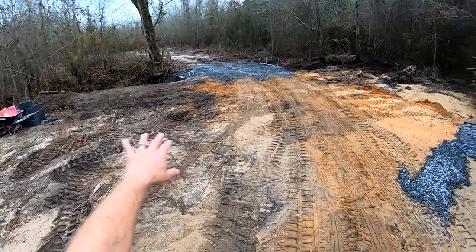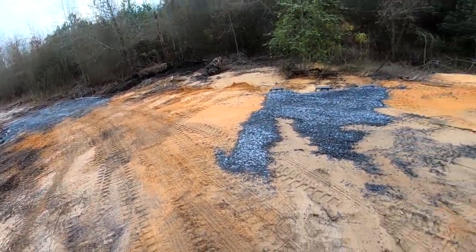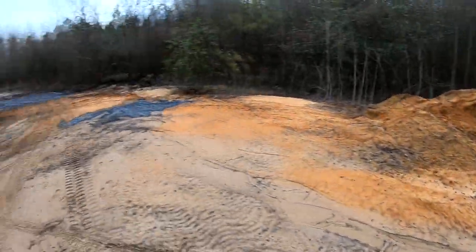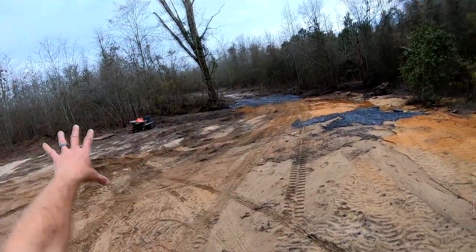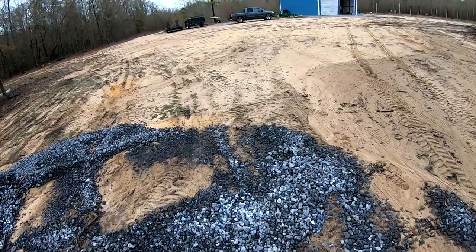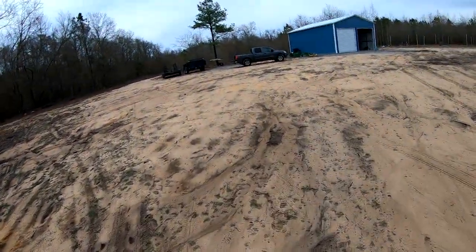And I leveled this off with the excavator. Don't know if I documented that. A little bit over here, kind of built some things up. But yeah, the mortise and tenon, making the fence, that's going to be a future project for us. That'll be super cool. We can put one there. We can put one here. And it's not going to keep you from falling in the ditch if you're driving, you know, but at least you'll bump it before you fall into the ditch. A little warning that, hey, I'm too close.